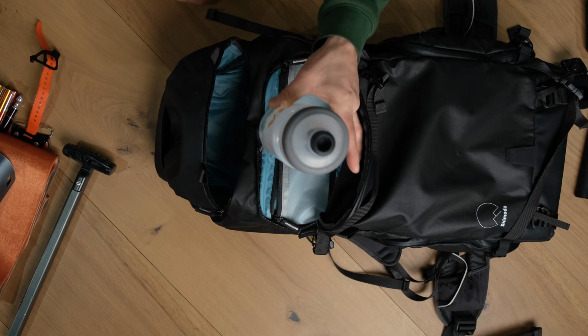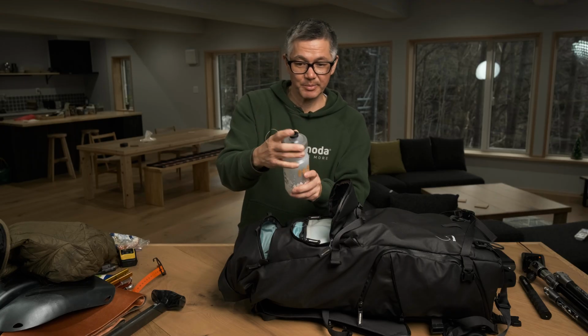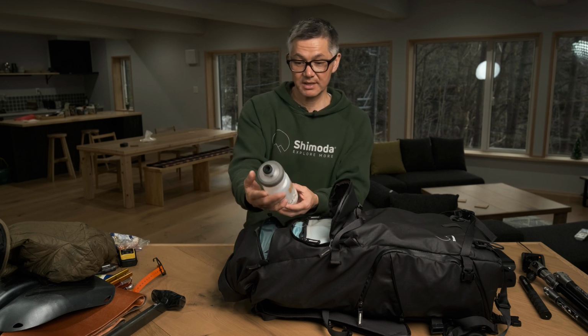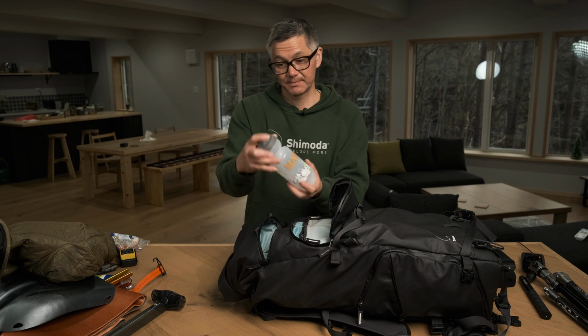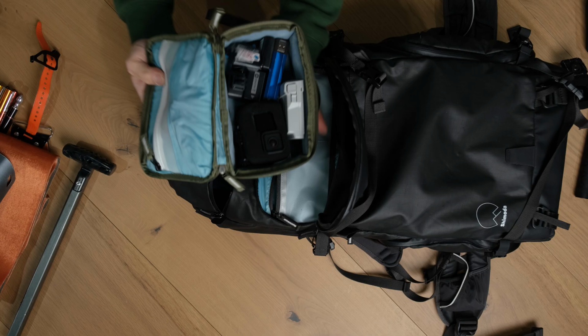Next, I had a water bottle. I just used a bike bottle on this trip, mostly because this particular bike bottle is really good and never leaks. I have no idea who makes it, but it was a gift from someone. So yeah, this bike bottle works great. And then I have this little square padded box.